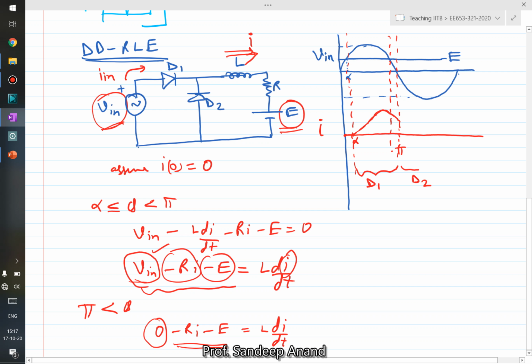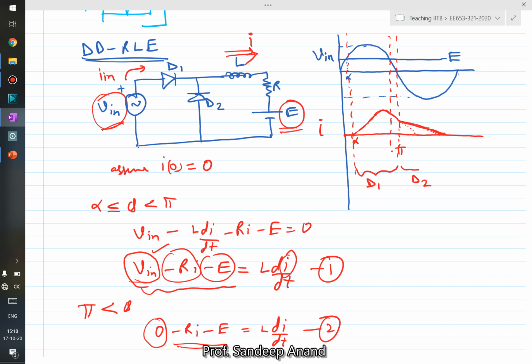And let's say in the previous circuit where the freewheeling diode was not there, the current would have come to 0 at this instant, but here the current might continue and come to 0 at a later instant, right? So the current path will become this. Now this second part is not a straight line, it is a solution to this equation number 2, right? I've approximately shown it as a straight line, but this is actually a solution of equation 2. So this is how the current would look in this case.